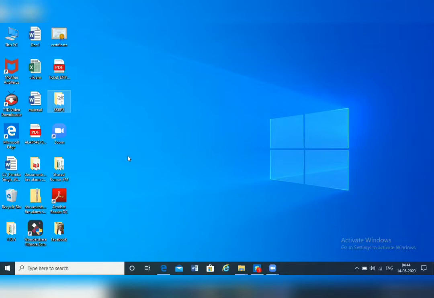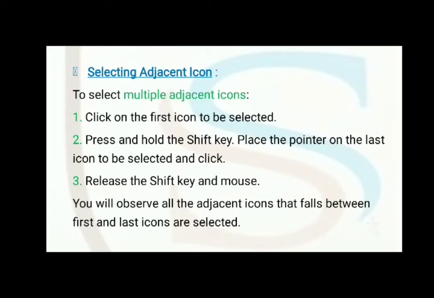Okay, everyone. Now selecting adjacent icons. The icons which are near to the other icons altogether are said to be selected under multiple adjacent icons. The steps for selecting them: click on the first icon to be selected, press and hold the shift key, place the pointer on the last icon to be selected and click.